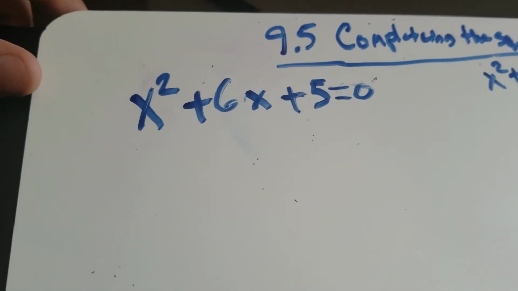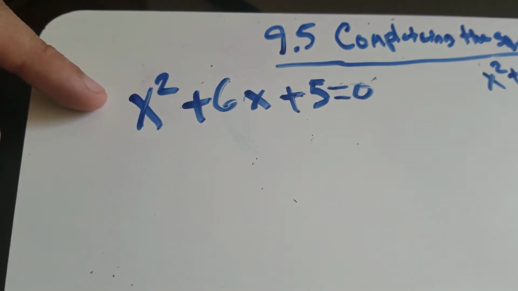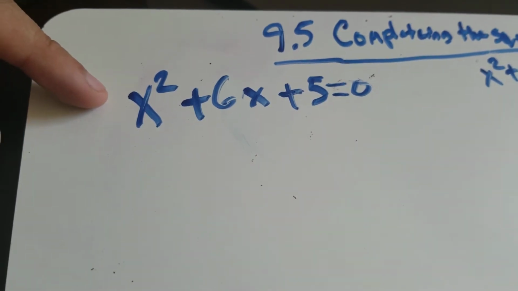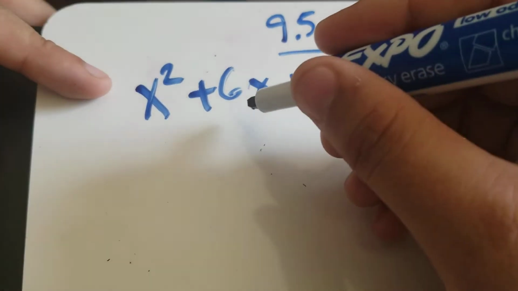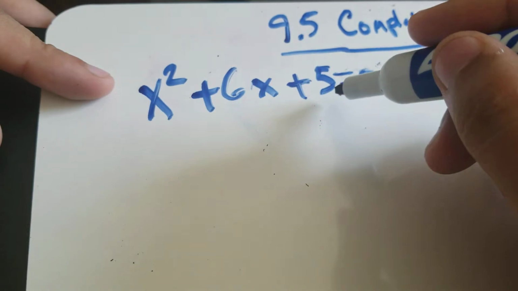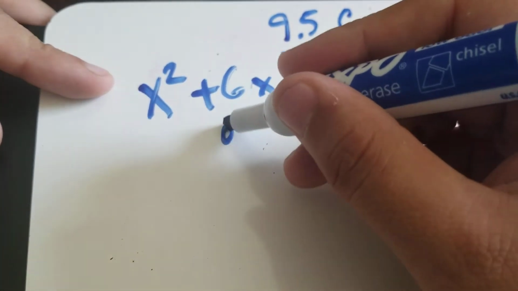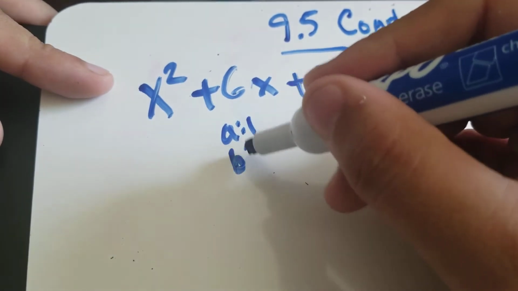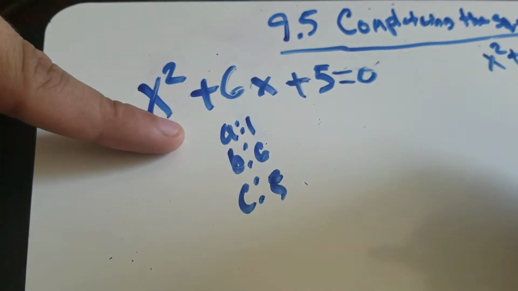All right, let's look at this equation first. This should feel familiar-ish, and you should kind of remember how to solve it. If you don't remember, I'm about to show you, and at least it should jog your memory. I have this quadratic equals 0. So I have A is 1, B is 6, C is 5.